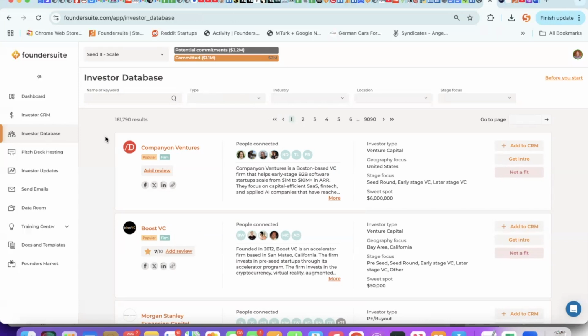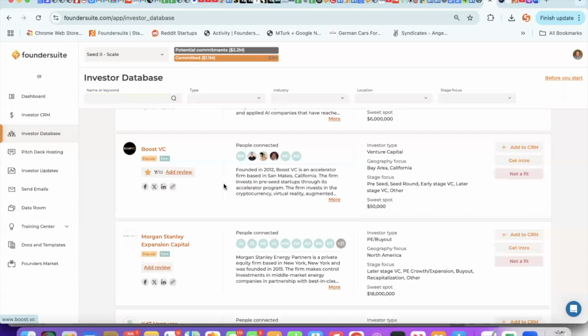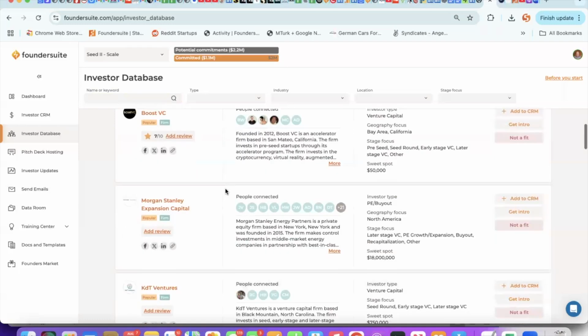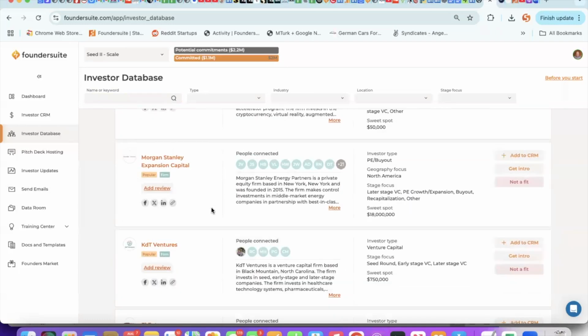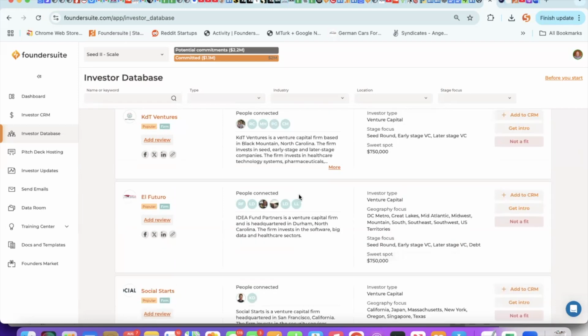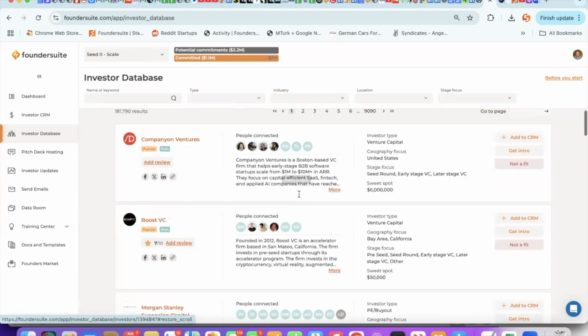The more time you spend kind of digging in, clicking through their websites and identifying the right person at the fund, making sure they actually invest in your industry, sector, and stage. Morgan Stanley Expansion Capital, this is going to be very late stage, right? It says it over here. So for most startups, these aren't going to be a good fit for you, right? These guys are writing big checks. So kind of tune into, does this investor do my type of deal? Industry, stage, sector, geography sometimes, all that good stuff. The more time you spend on that, the better. And the better your fundraising is going to go.